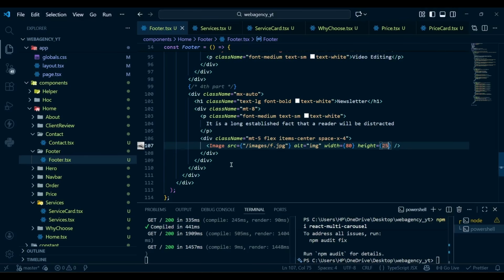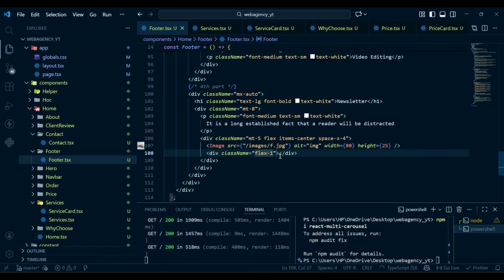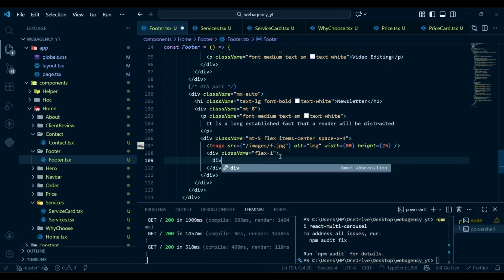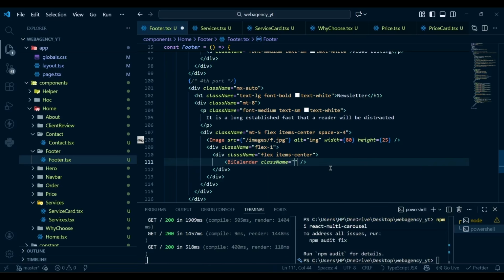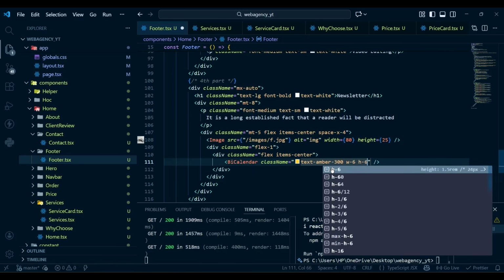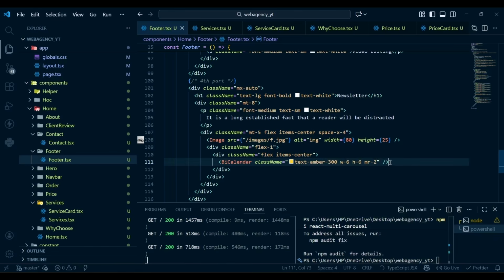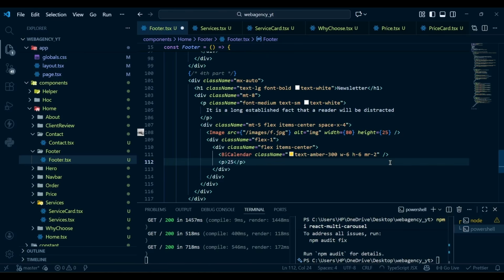Awesome. So after the image we have another div with class name of flex-1, and then inside this div we have another div with class name of flex items center, and then inside this div we have a BiCalendar icon from React icons, and this icon has a class name of text amber 300, width 6, height 6, margin right 2, and then we have a p tag with the date 25 October 2025.